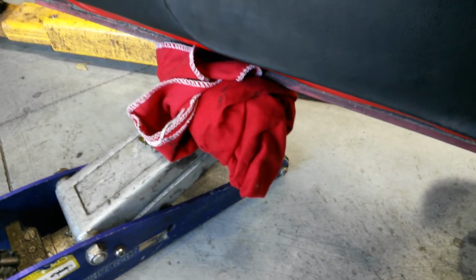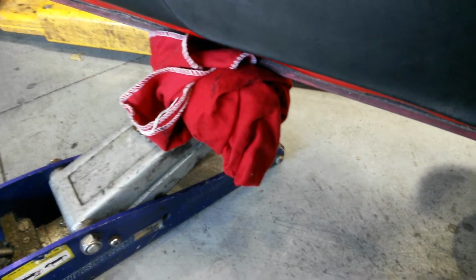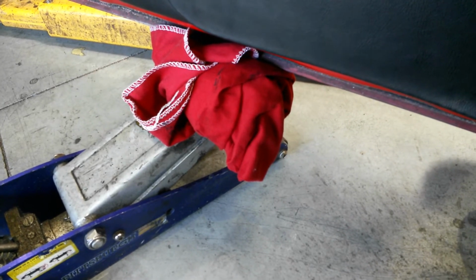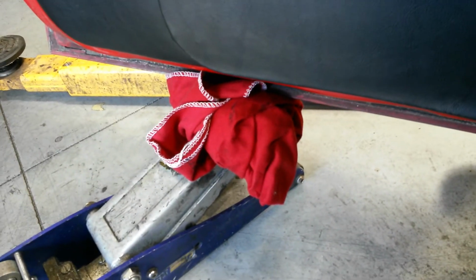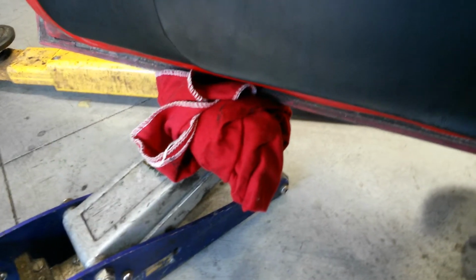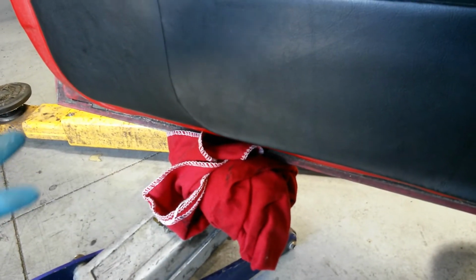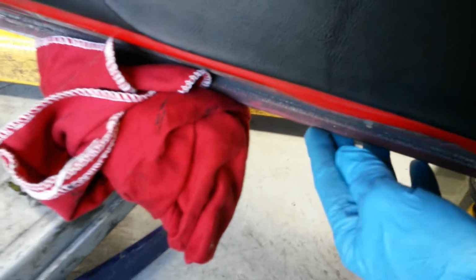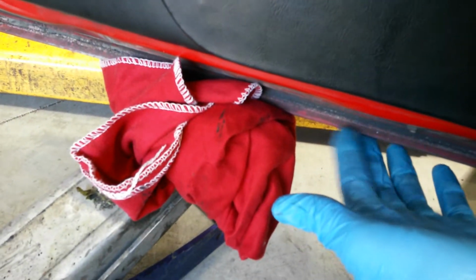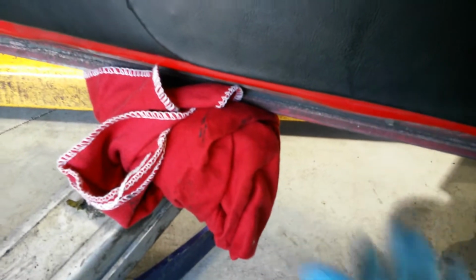Okay, what I'm using is a 2x4 on a small floor jack, with a fender cover wrapped around the 2x4. When you jack up on this door, you just want to start lifting the door, and when you start to see it move up, that's all the pressure you want to put on it, because you don't want to damage your door down here. So just enough pressure to get it to move up.